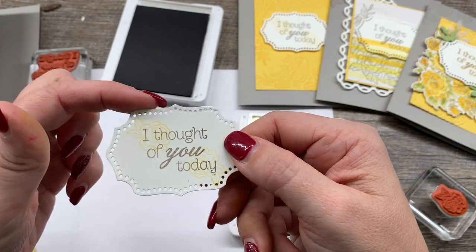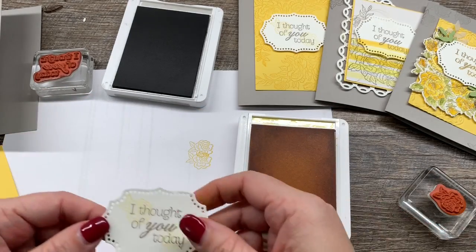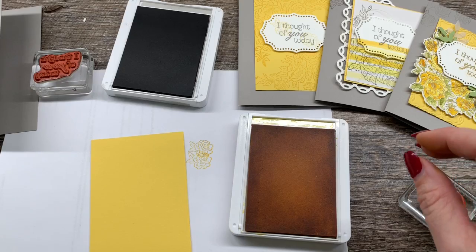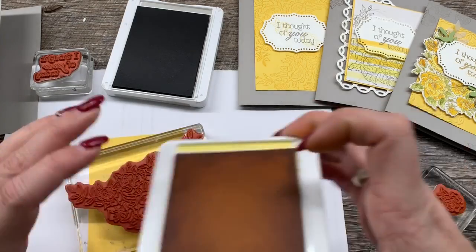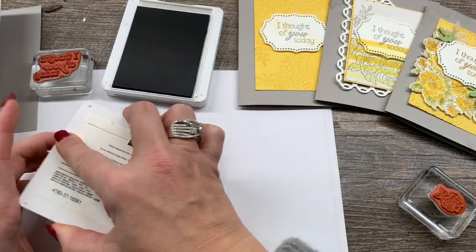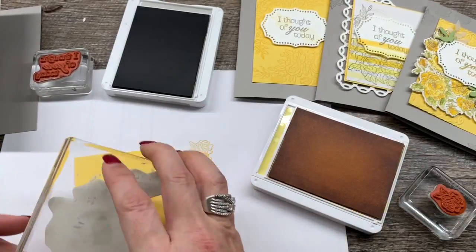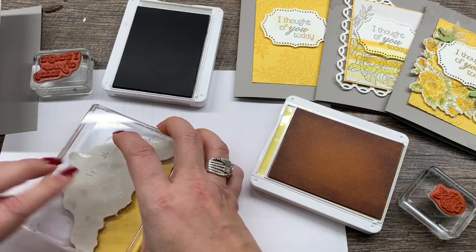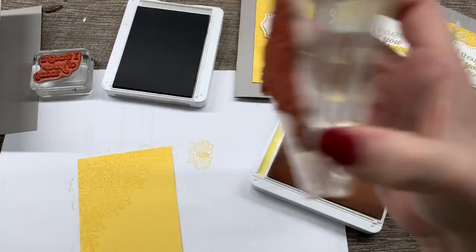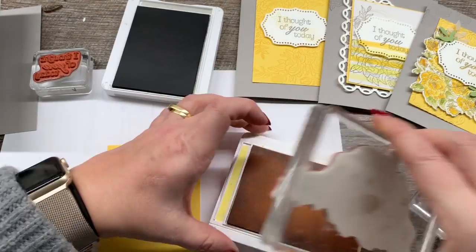And I love this label and all these cute little dots. And by the way, they fall out really nicely once you've die cut them. Next, I'm going to take my panel here and we'll grab this great big, beautiful floral image. And I'm just going to stamp this not once, but twice. And this is kind of a corner shaped image. So I'm going to stamp it up in this corner here. And I am going off the edge because I don't want it to line up perfectly. I want it to be off the edge a little bit.